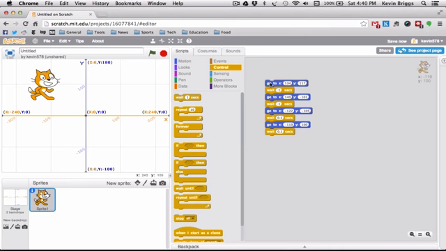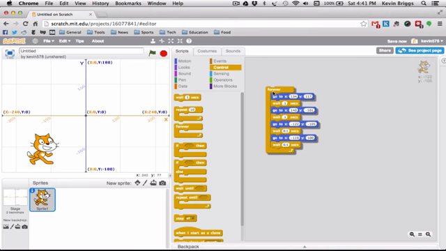Perfect. And if you were to keep on pressing it, you can just see him go around forever and forever. But we don't want to keep on pressing it. So to make him go around without us having to keep doing this, we just take this little forever block right here. If you snap it on like that, all you have to do is press forever, and he will go around forever like that. You can press the stop sign, and he will stop.